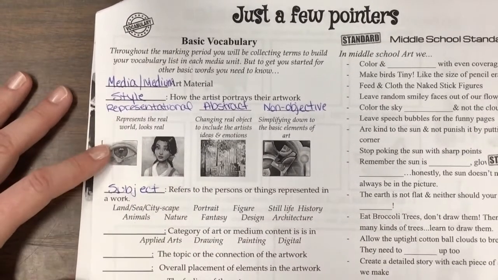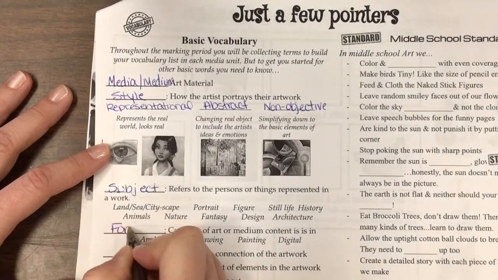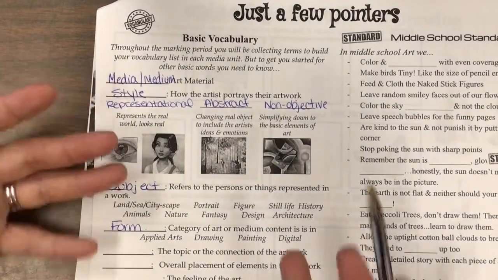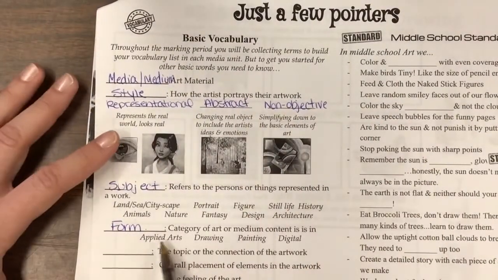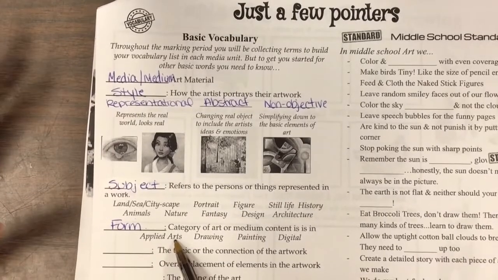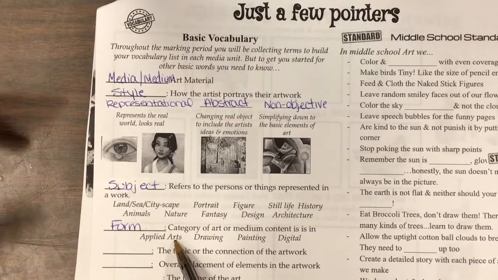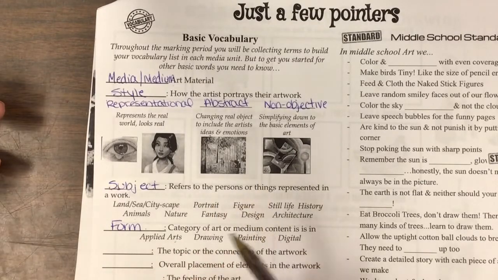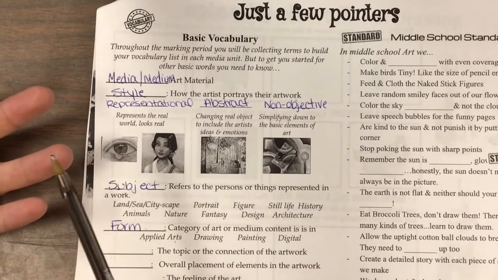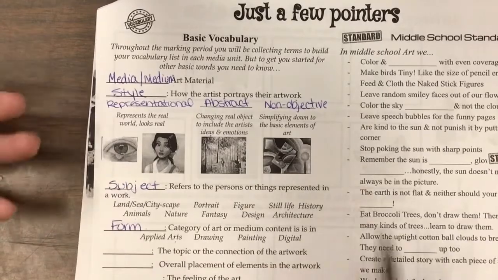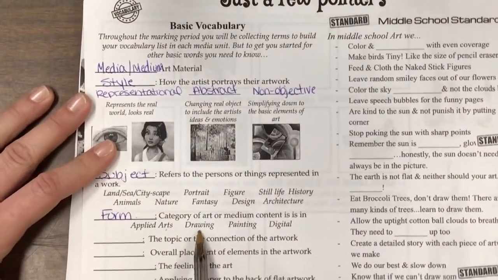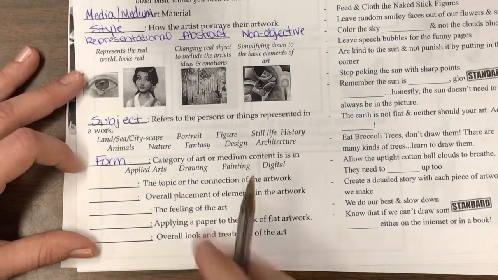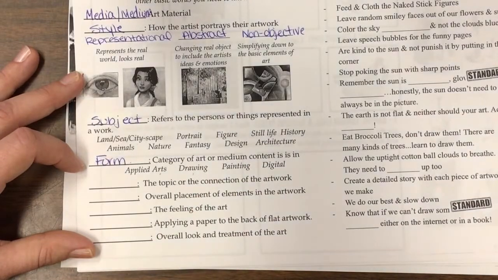Okay. The next one is form. All right. So form is, well, what form is this coming to be? Okay, what is it actually of? Is it applied arts, which, by the way, applied arts is kind of like, how do I best put this? It's when we take art itself and we apply it to something that we use, all right? So it might be sewing, it might be clay or sculpture, okay? Kind of like something like that. Is it drawing? Oh, let me move that up a little bit more. Okay, is it drawing? Is it painting? Is it digital? There are other types on the wall as well, okay?